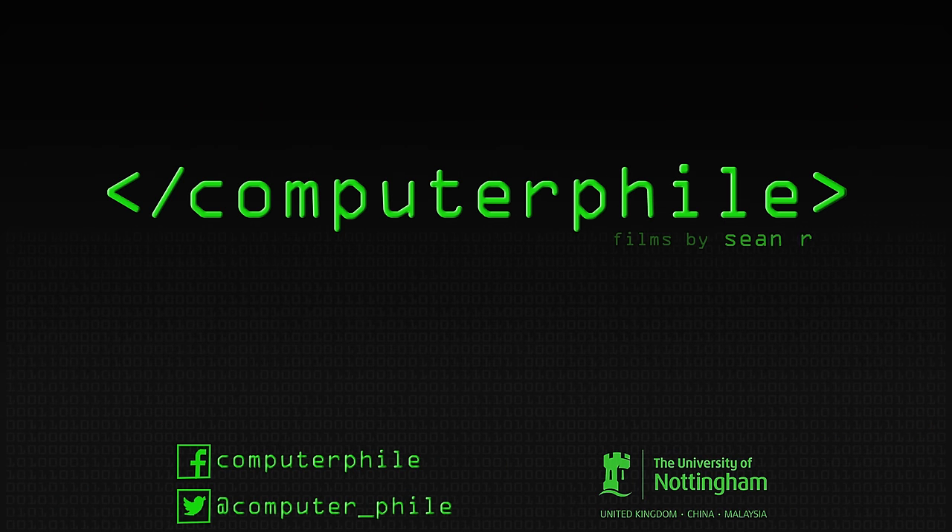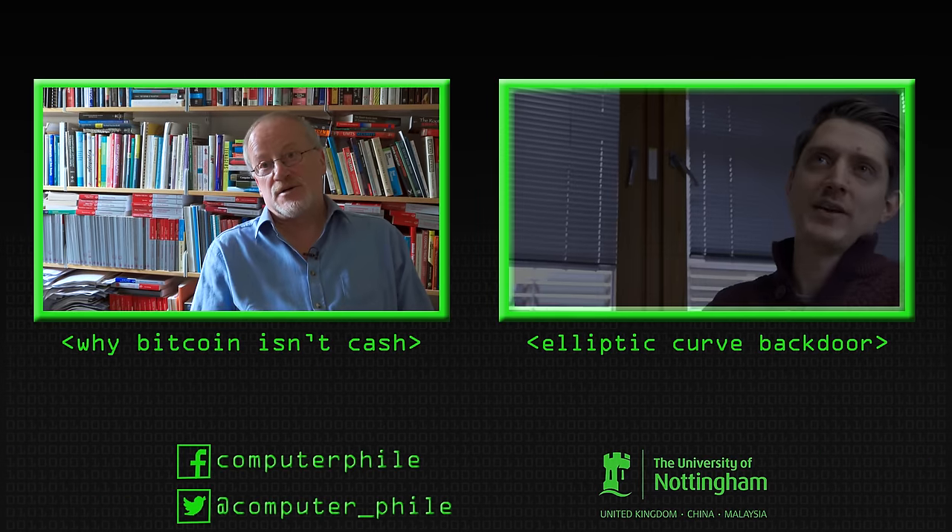We've reached an equilibrium in the anti-money laundering world of traditional money that doesn't really quite work. However, once you move into the world of cryptocurrencies, the fact that they are completely traceable changes the game entirely. Once you have public information of what money went where and when, it suddenly becomes impossible for banks to turn around and say they didn't know. The Bitcoin community has been lobbying for at least five years to have Bitcoin declared money.